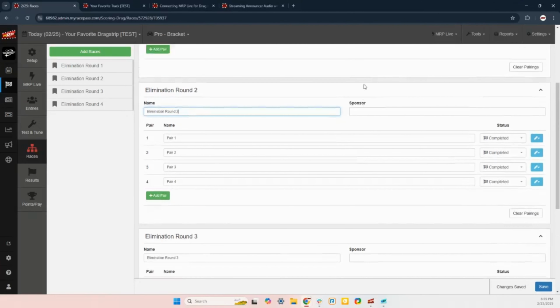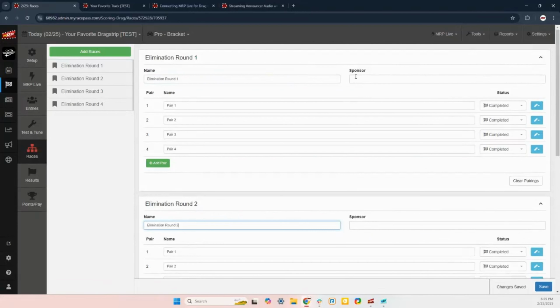You could also have this option to put sponsors here. If each round is sponsored by somebody, you could put their sponsor name here, and that would obviously give you more opportunity to advertise for your sponsors, and more opportunity to get more sponsors, because you can say that you're going to be elimination round one of all of my ET classes. Then obviously you could get some more sponsorship money from that as well.